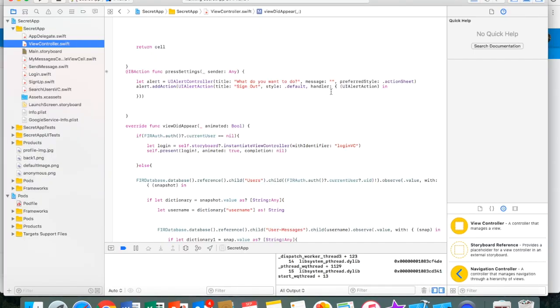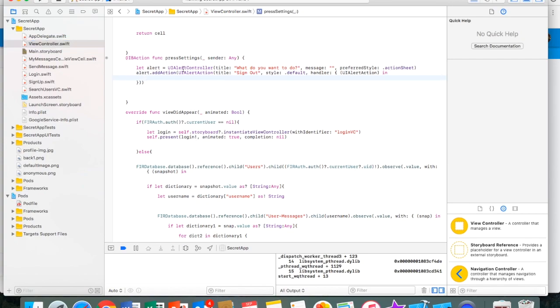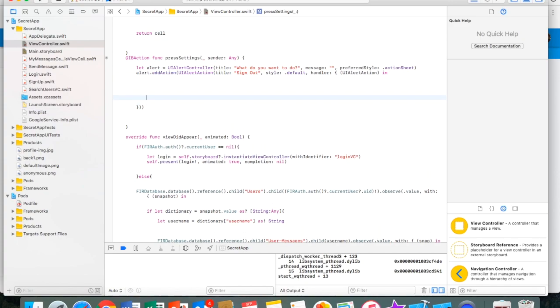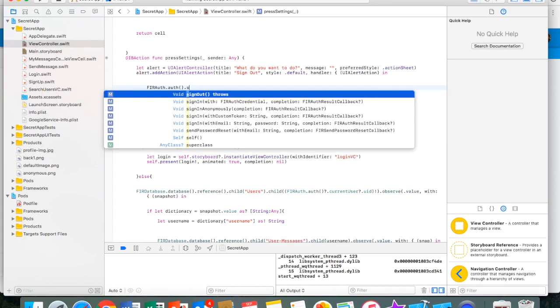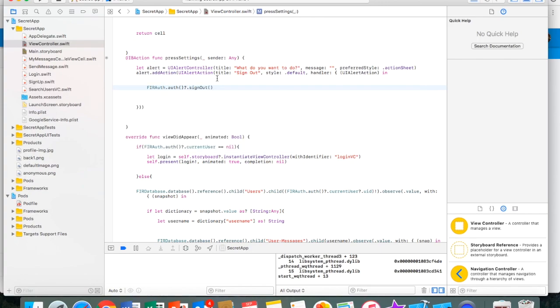And so we're gonna go to settings. We already started this a little bit. So it says we're doing the alert controller. And then this is the action. And then this is the sign out action. There's a method that's from auth, I think signOut. And I just saw that it says it throws. See what the error is. It needs to be surrounded in a try and catch. Alright.